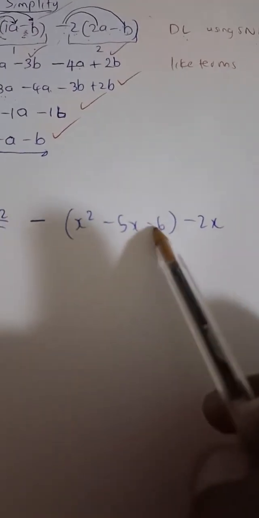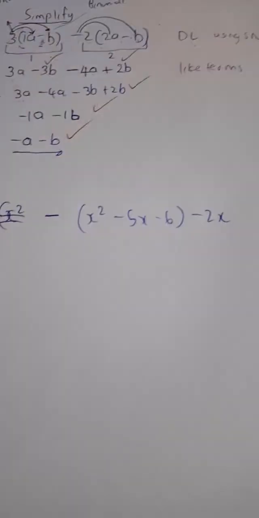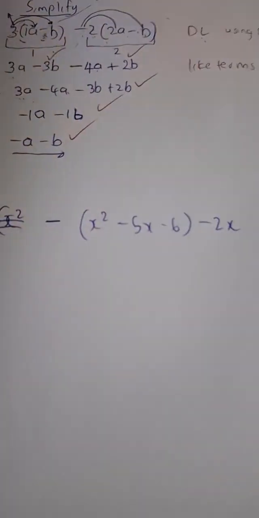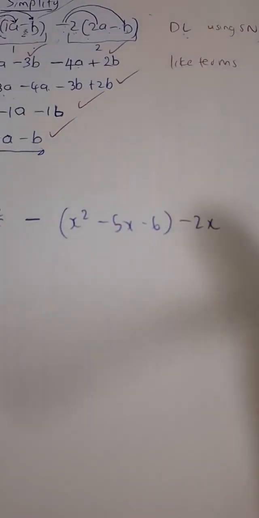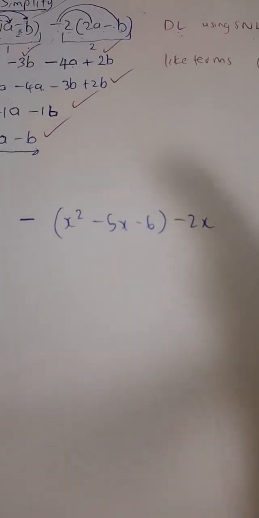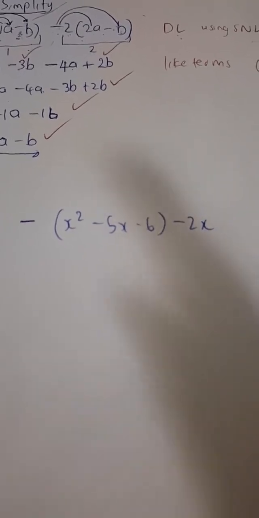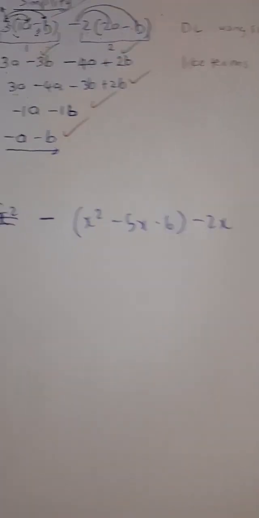Okay, all right, look at this problem. Negative into x squared minus 5x minus 6, close brackets, minus 2x. My question is, how many terms are in this expression? Let's start there. How many terms? Clutch picks, you said 2. Speleze says 2. Skeleto says 2, Funny says 2, Sima says 2, Spirit says 2, Rewan says 2, Seiko says 2. Okay, we are 2 everywhere.